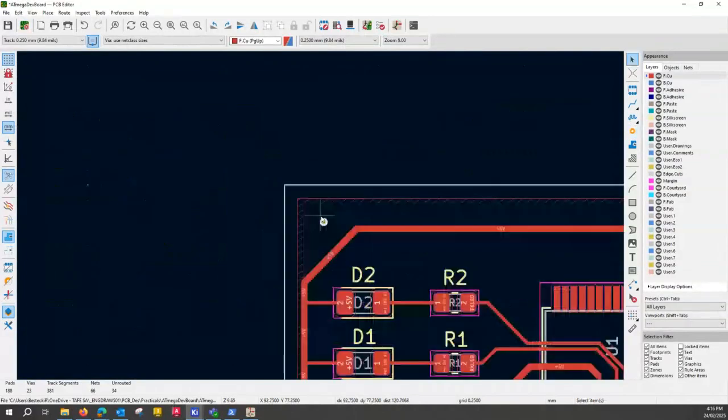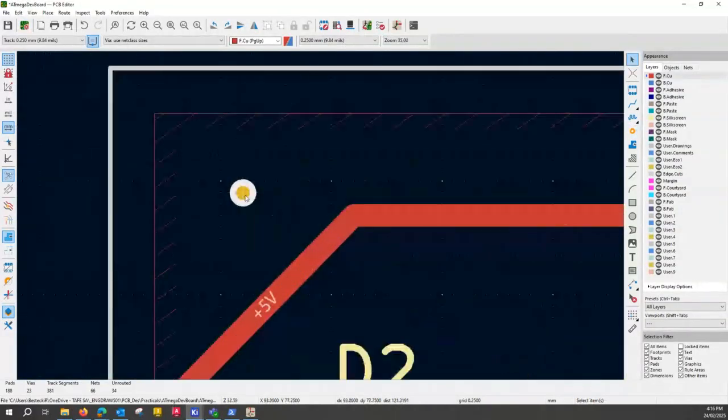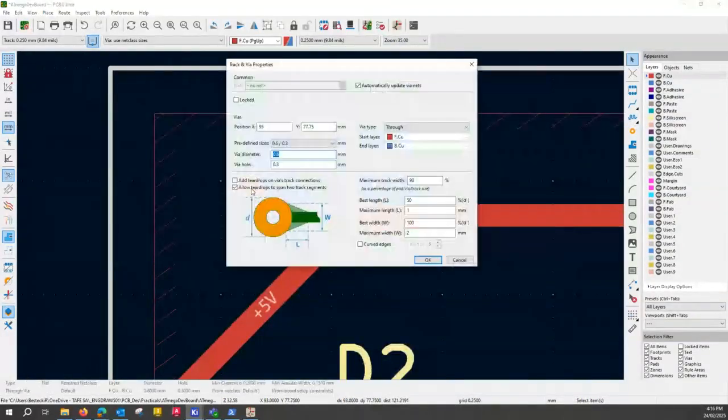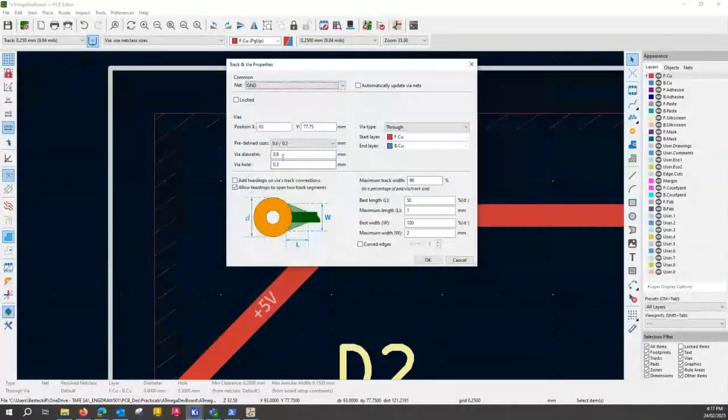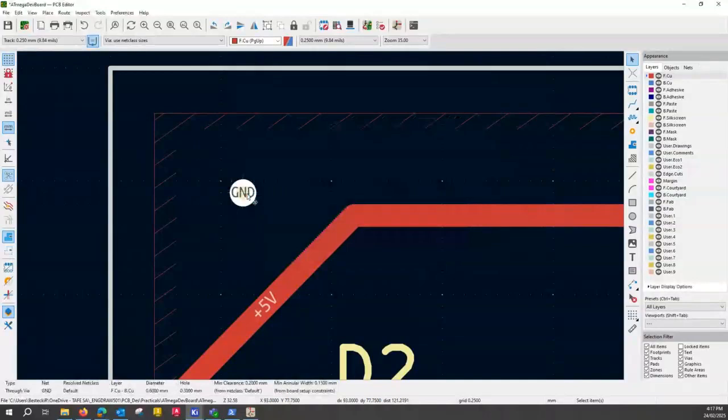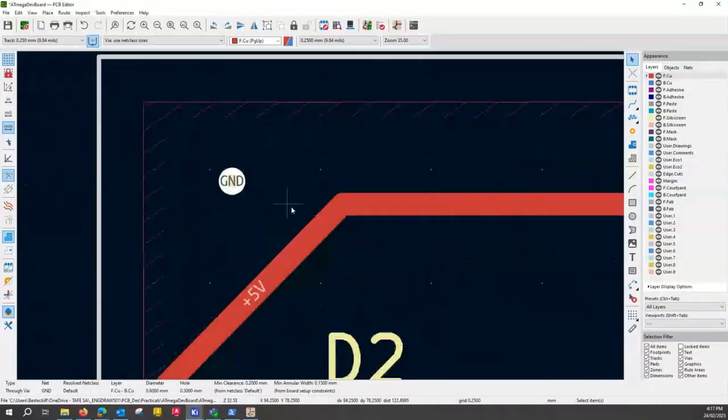Now I'll zoom in, and I want to change properties of this wire because currently that's not connected to anything. So double click on that, and I want to assign net. So untick this, and I want to assign ground plane to that. 0.3, 0.6, it's a standard sort of free wire, it's fine. It's connecting the two layers there. As long as it's ground, it's all good. Okay, now this is my ground stitching wire. It connects the two layers together.